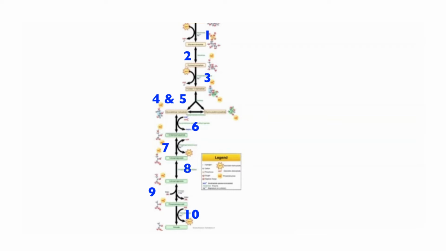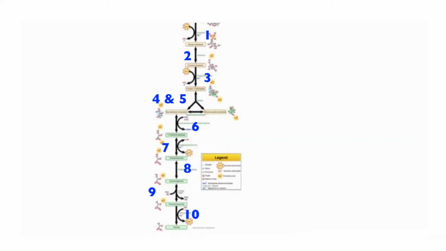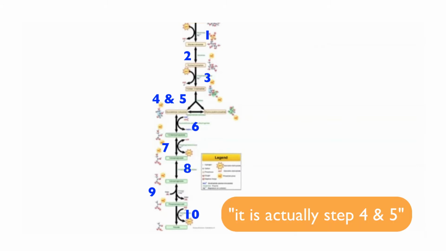But what I want you to notice, in step 4, we have a splitting of a molecule. This molecule right here is fructose 1,6-bisphosphate. Don't worry about that. We'll talk about that in a minute. That's going to create 2 new molecules. Don't worry about what the exact molecule is. So step 4 produces 2 molecules, each of which are going to proceed downstream to step 6, step 7, step 8, step 9, and step 10.